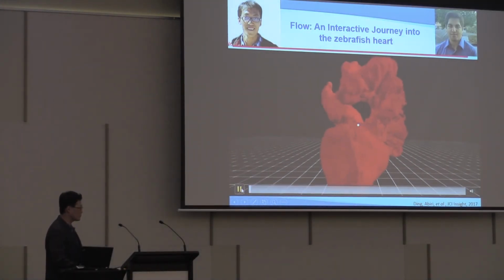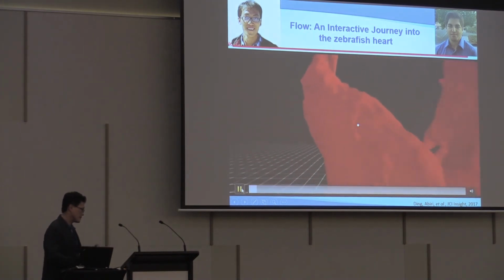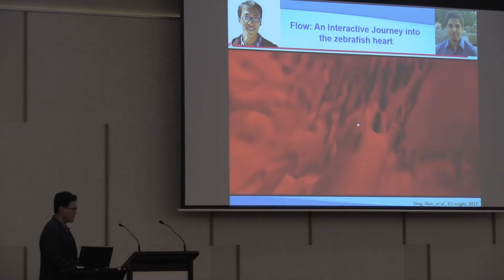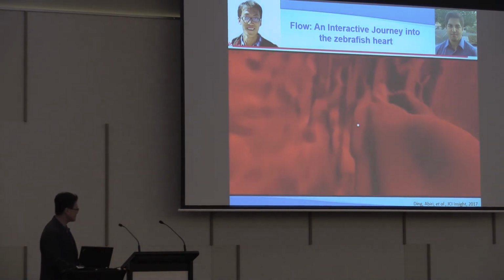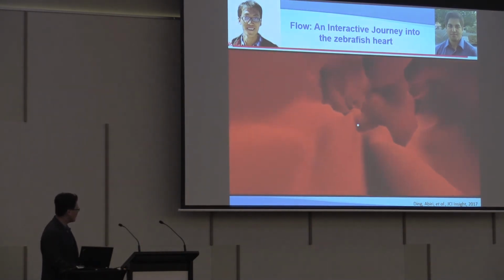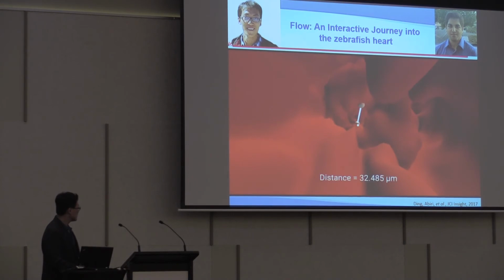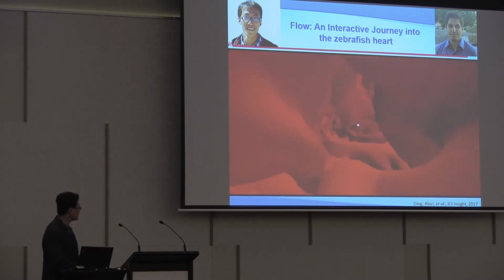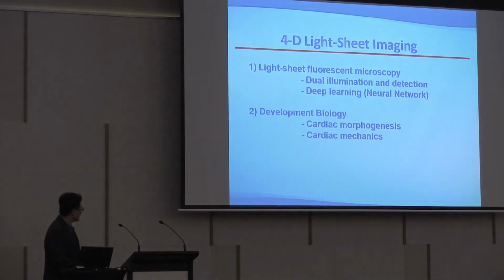So this also provides you a means after this machine learning to embark on a journey into the zebrafish atrium, and then through the valve, so one can measure the valve area. And then the further journey allows us to explore the endocardial ventricular muscular ridges. Okay, and I'm going to skip this part.